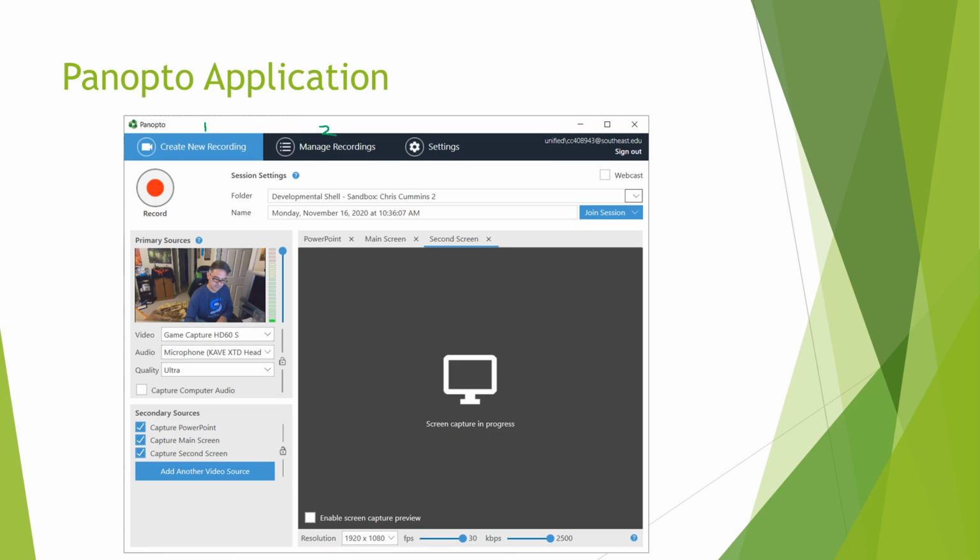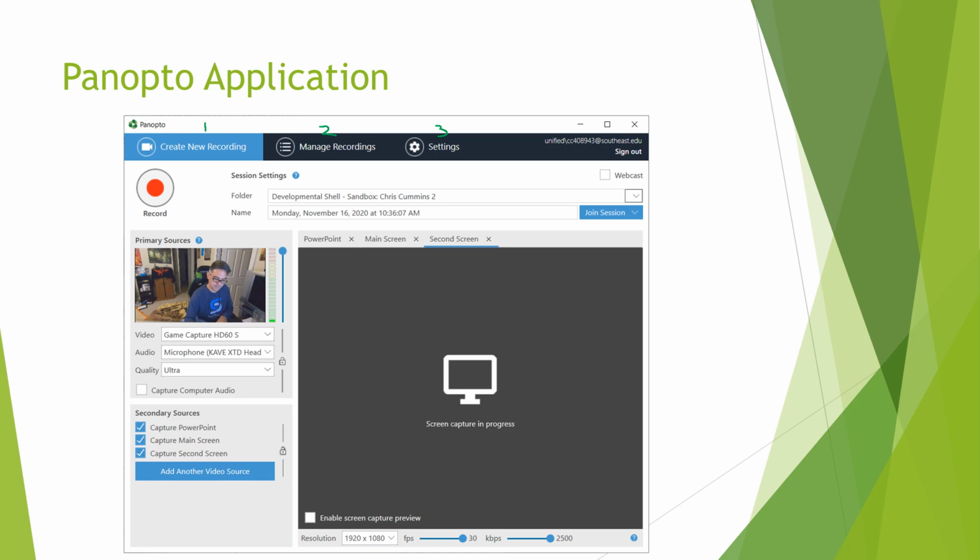The second tab is where you can manage previously recorded videos that have been already uploaded to the cloud, or perhaps you were offline and your videos were waiting to be uploaded to the cloud the next time you got around to being on the internet or Wi-Fi or something. And then the third tab would be for your settings within the application.